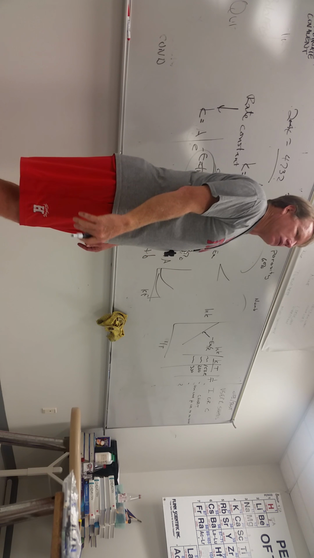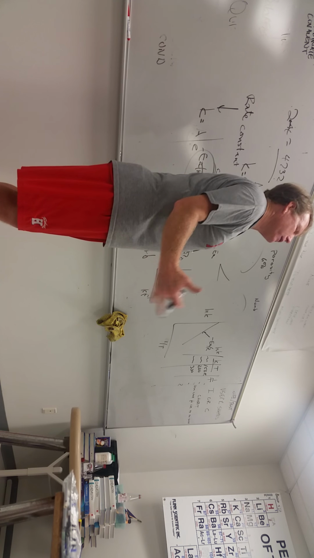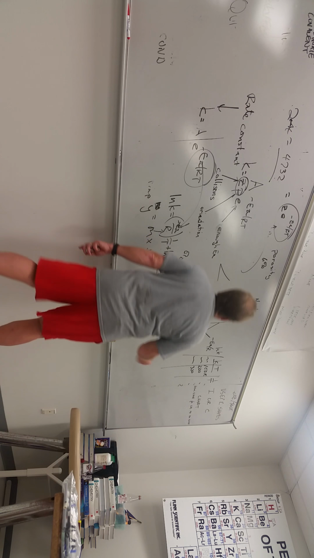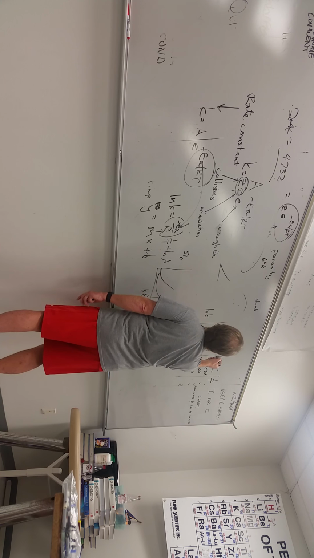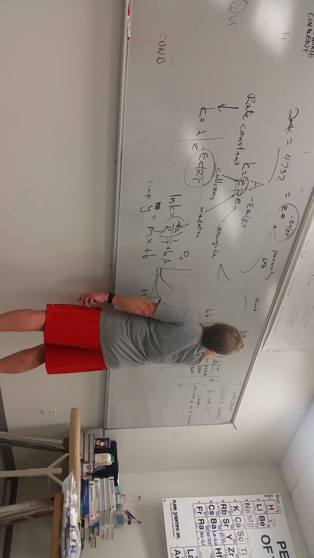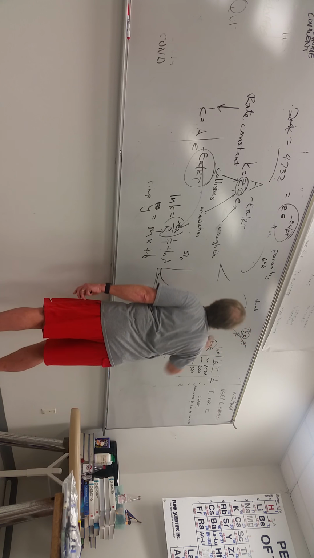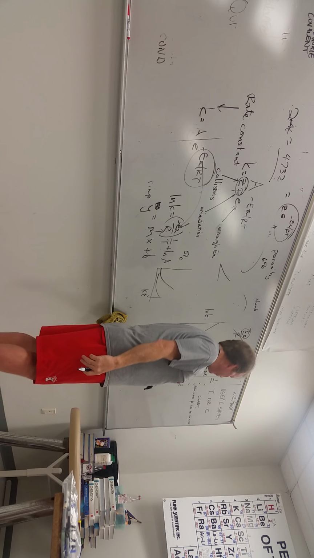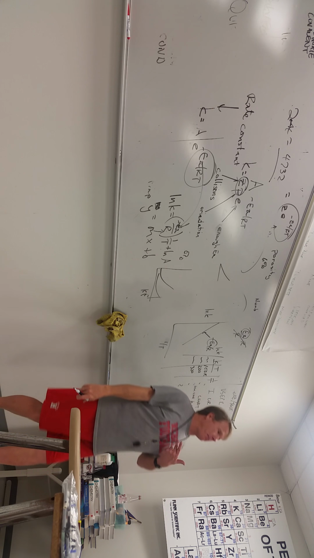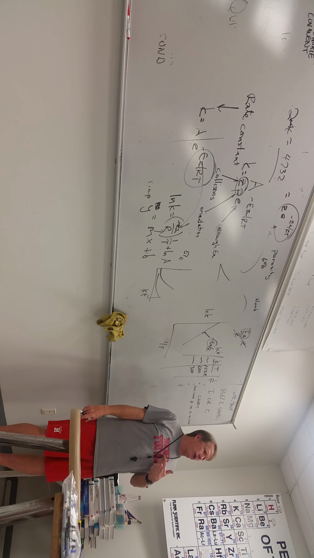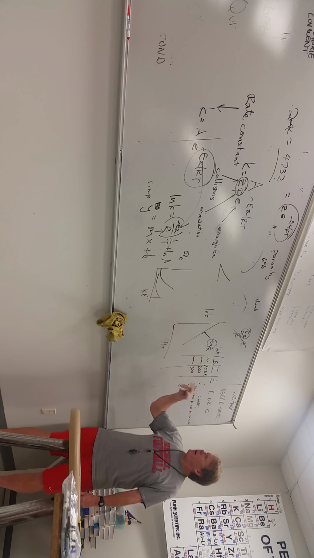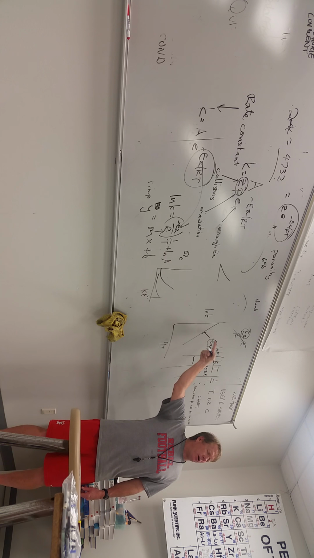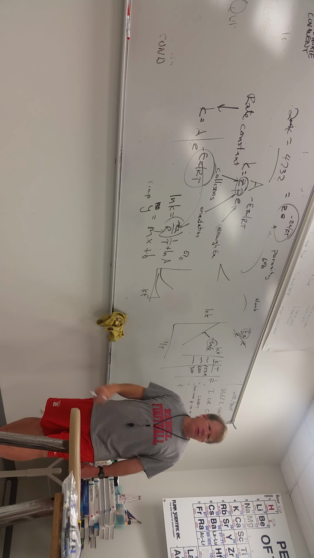R is a constant value. So if R is a constant value, if I want to calculate my activation energy, then I take the slope of that line and I multiply it, obviously by R, and that cancels and I'm left with the activation energy. This is the only way that I know of in which you can mathematically come up with the activation energy of a chemical reaction. Okay? It's a difficult thing to do.